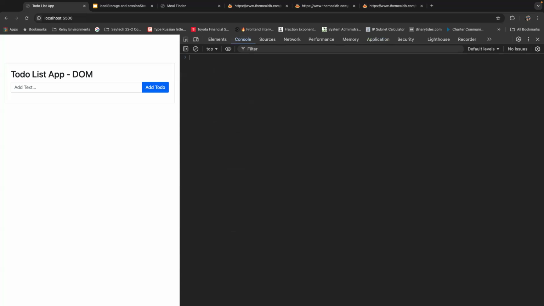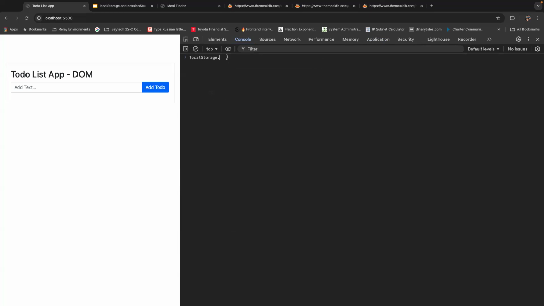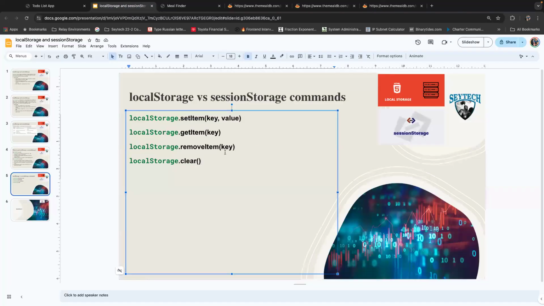So if I come down here and type localStorage dot, you see here: getItem, key, length, removeItem, and setItem. Looks like we do have a length too. It's just like array.length, to check the length of this local storage. Let me copy this one over here and do the same thing. localStorage.length.